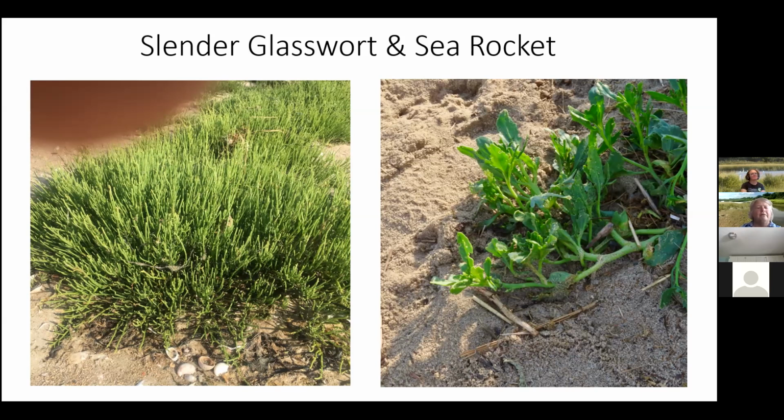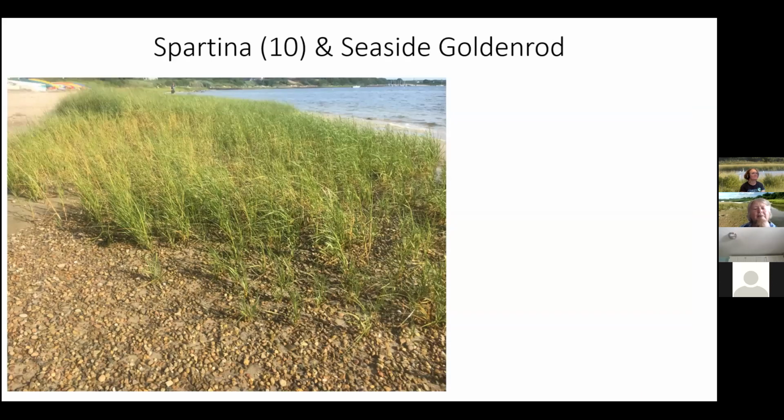And then another one of those is Spartina. There are several types of Spartina. This, again, is very well adapted. If you've been to Andy's Way, you know that if you come down, the boats are over here, so the path is about where my pointer is, and you would come this way. There's this little island of Spartina grass, and at high tide, it's completely inundated with salt water. It can be very mesmerizing if there's a little bit of action to the water, to see a wave come through and wave through the Spartina and then go back out and then wave through. It can be a very Zen-like activity to watch the waves pulsing through the Spartina grass.